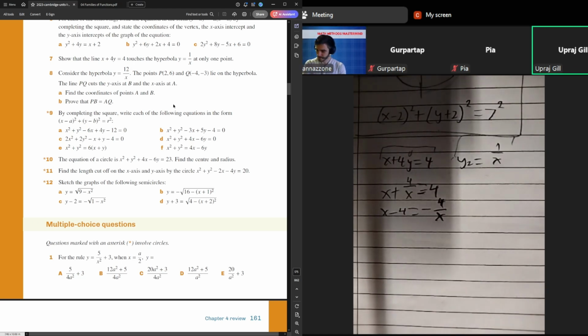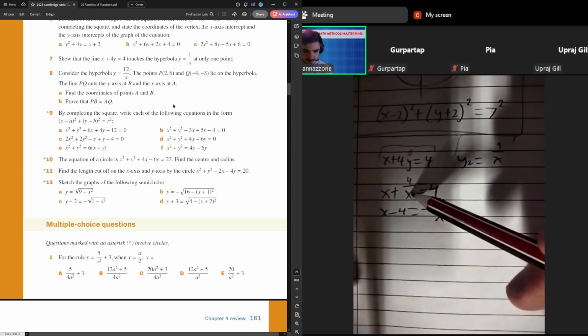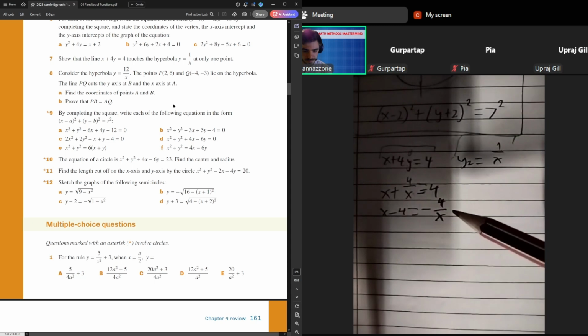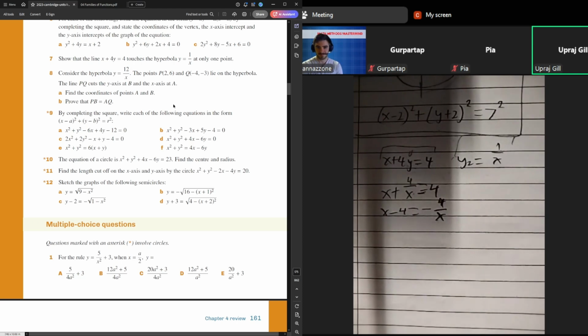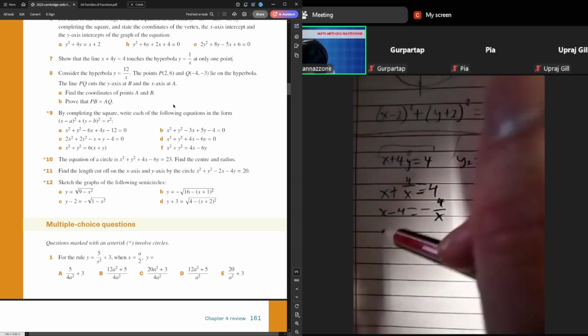Do we bring 1 over x into the equation? Do we introduce it? So that's what we actually did here. The reason why we have this at all is because we put this 1 over x into that. Then we can just solve now by multiplying x on the left side. Yeah. So solving for a quadratic, effectively solving for x at this point, after you multiply everything by x.